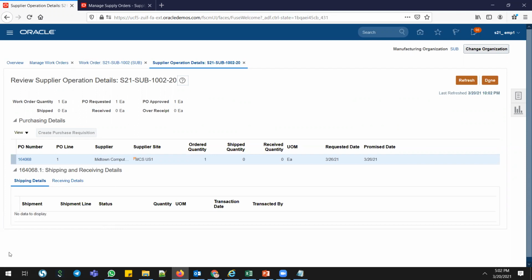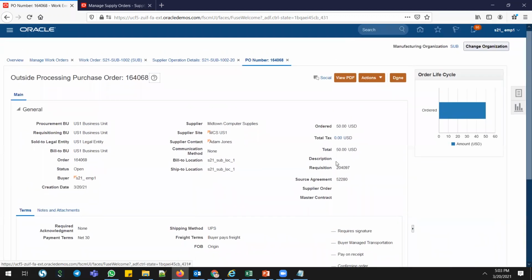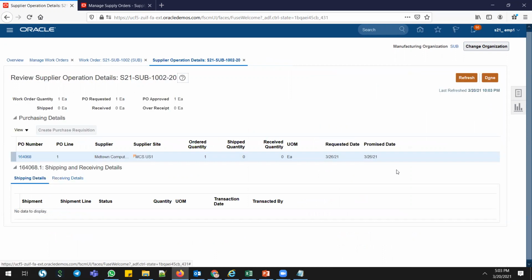Okay. Now again, if the shop floor guy, the production supervisor or the engineer wants to see the PO details, you can just click the PO number and it will take you into the purchase order details. It's like a view only file. You can view the PDF file and see all the details from this purchase order itself. You can see what my agreement number is. You can talk with the supplier: Hey, this is my contract agreement which we already negotiated. Can you please complete this process quickly and ship it as soon as possible? Instead of the lead time of 2 days, why are you delaying the shipment, right? So you can talk about all that. So again, the process is done.